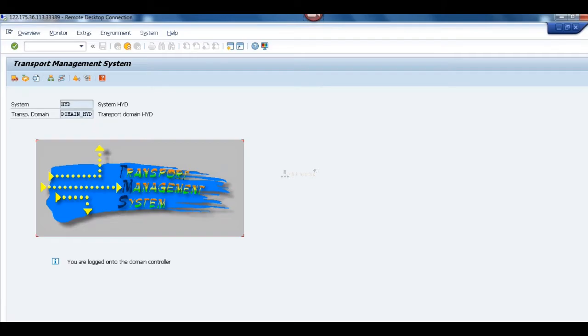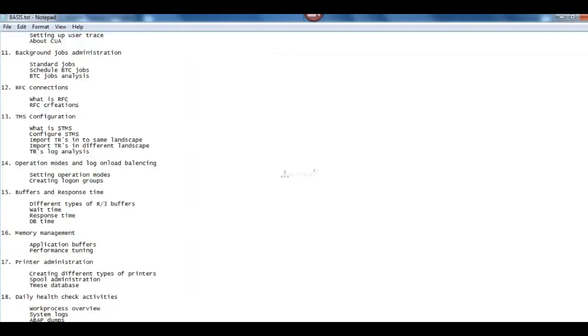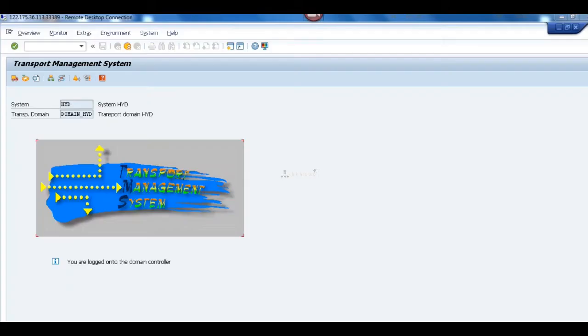Logon groups, right? Can we do that RFC connection in practical from one system to another system? Yeah, sure. Right now we have only one system, right? Yeah. So once we get all three systems, then we can create.